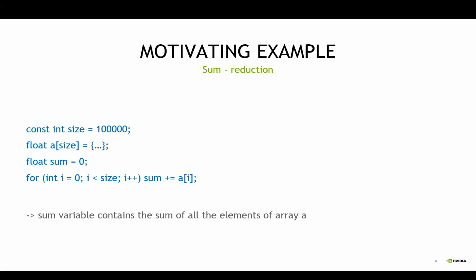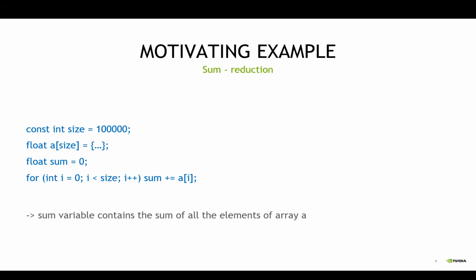However, let's take a look at the code that I have depicted here. This is just C code. This isn't CUDA code at this point. But I have an array called A of size 100,000. And what I'd like to do fundamentally is get the sum of all the elements in that array. So I initialize that array of length size with a particular set of values. And then I have a variable where I'm going to capture the running sum, and I'm calling that variable sum, and I'm initializing it to 0.